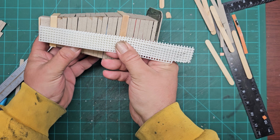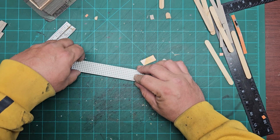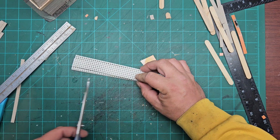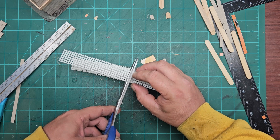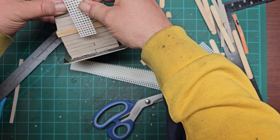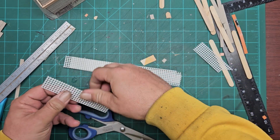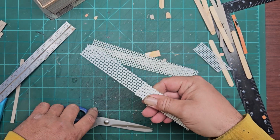And we know we don't want to go too far down, so we want to measure kind of where that would be. So what I'm going to do is pick right here, where my finger is, as a good spot. So I'm going to cut that off. And just double check that it's not too far down. Okay, so that would hit the door. So I'm just going to take a little bit more off. And then we'll just take these and do the same thing across all of them, and make them the same length.